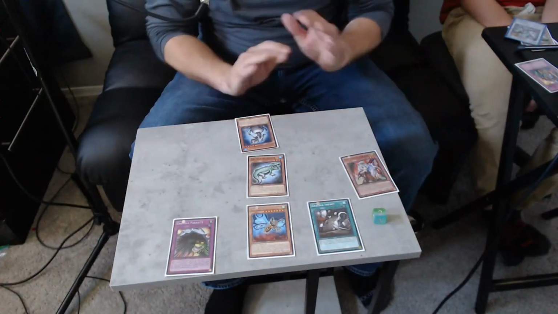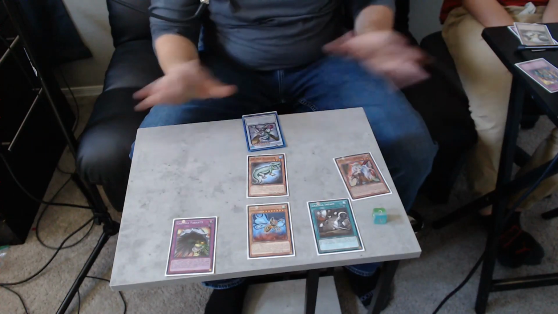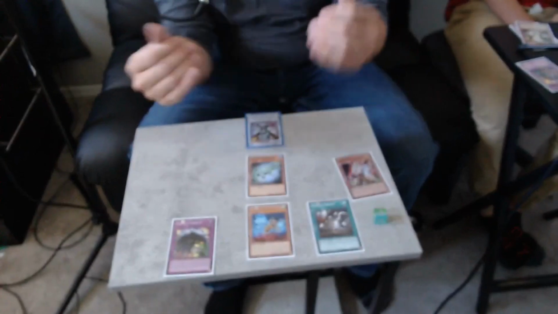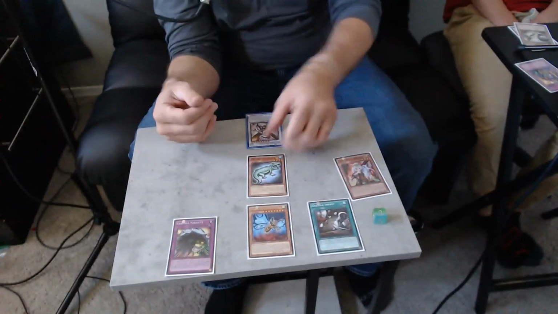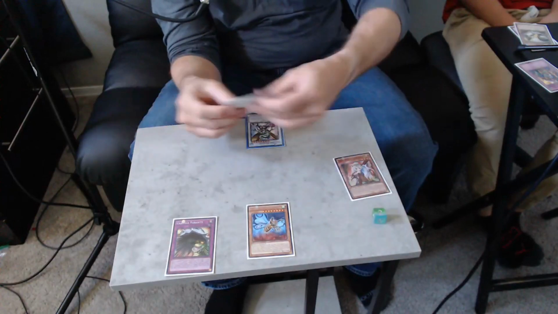Now, for some odd reason, let's just pretend that he's got the Great Old Dragon, whatever. He does it on his side. We still have the life points. Still does it on his side. And he destroys 2 of my cards. And he's going to destroy this one and this one.